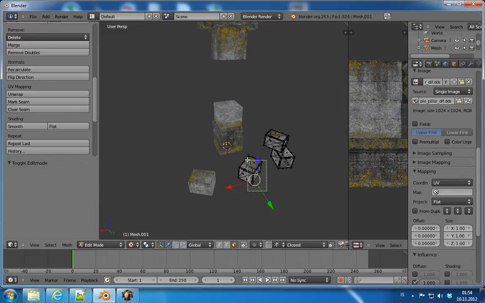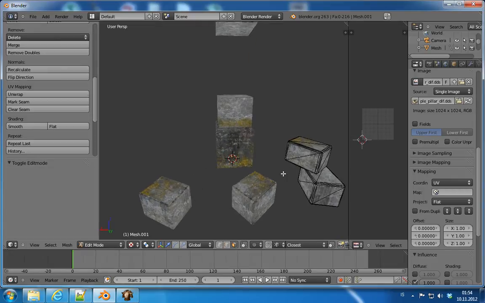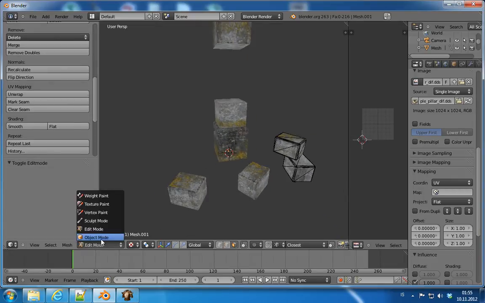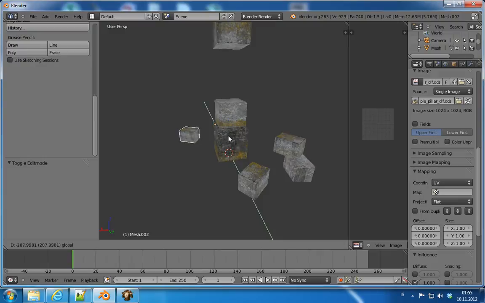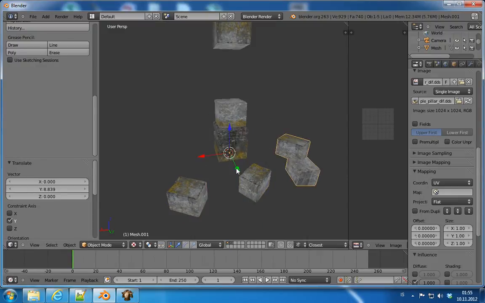We're going to separate this stone over here, P, separate selection. But these stones over there, they can be together. So now if I'm in object mode, you can see that I can now move these stones individually.